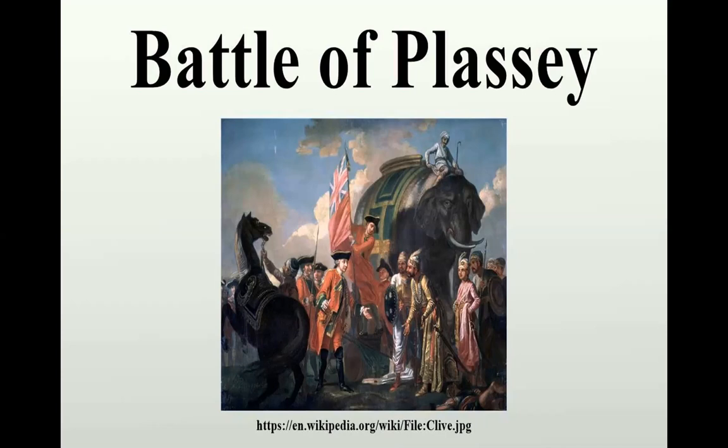The main reason for the defeat of Siraj-ud-Daula was Mir Jafar. Mir Jafar was a commander in Siraj-ud-Daula's army, but he turned traitor and never fought the battle against Robert Clive. Robert Clive had promised Mir Jafar that he would make him Nawab after Siraj-ud-Daula for his service. The Battle of Plassey was the first victory on India's soil. So this was the first battle which led the Britishers to expand their rule in India.